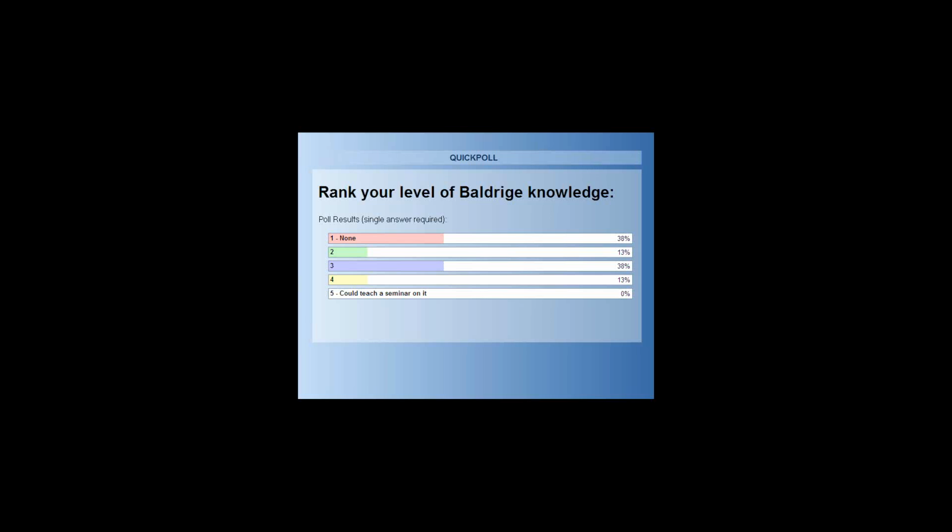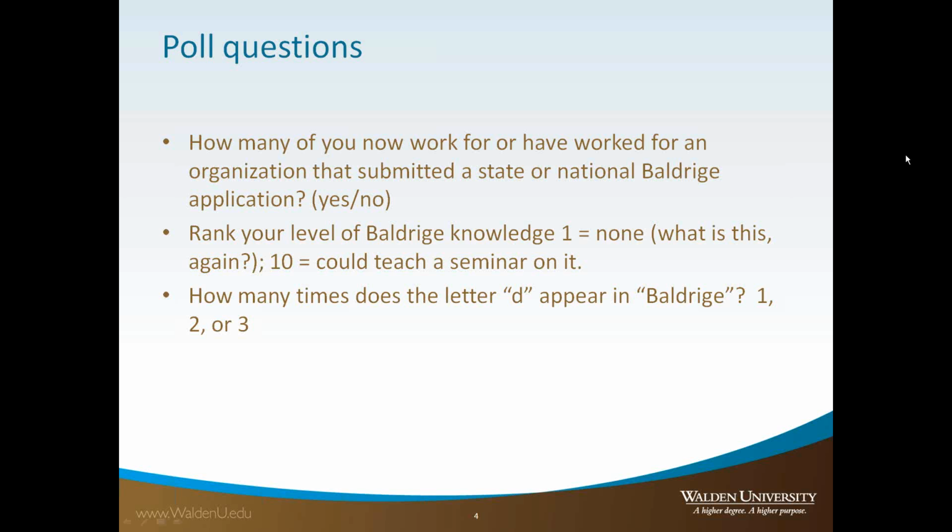Okay, it looks like about a third rated none for their level of knowledge. Another third chose 3, and then we didn't have anyone who selected 5. Okay, and I'm not seeing that, Scott, so I have to look for where that is, I guess. Okay. All right, so it sounds like we have some level of understanding and knowledge in terms of that. So now, move to the third question.